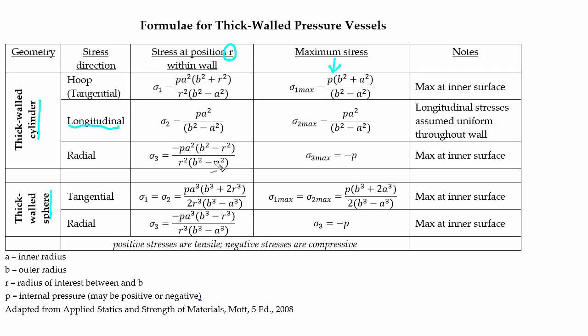These other equations here can get a little hairy, with the exception of the maximum radial stress, which is simply going to be the opposite of the pressure. You need to know your inner radius, your outer radius, the radius of interest if you're finding something within the wall, and your internal pressure if you want to find the stress. We're going to do an example where we actually find our maximum internal pressure knowing what stress our material can take.